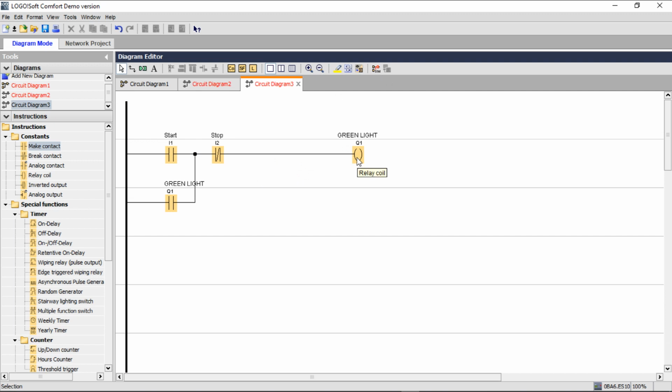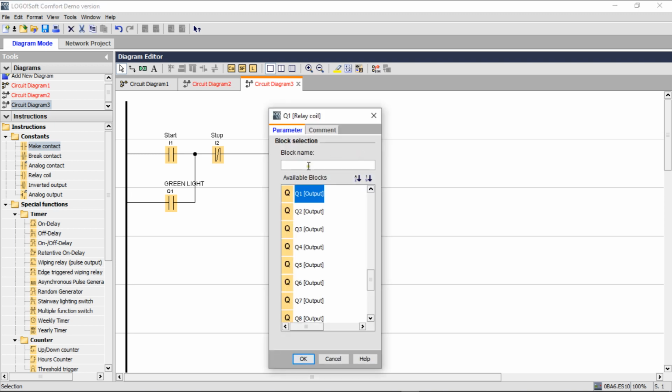In our previous video we spoke about internal flags. They are not linked to your IO module, they are just within your program, but they are not in your input output card.